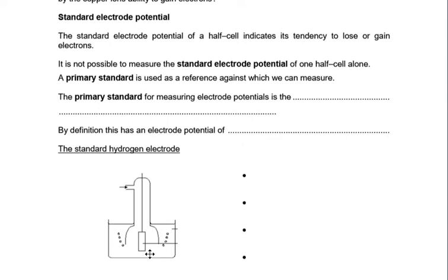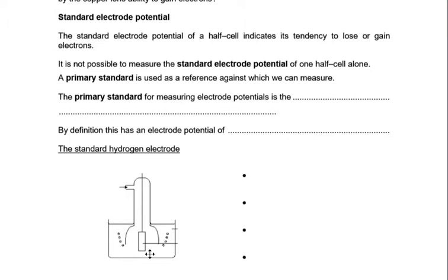In this video what we're going to do is look at how we can work out how much potential each half cell has towards creating a battery, so that we can find combinations that are going to give us the voltage that we want. To do that, we need to know what each half cell is going to contribute, and in order to figure that out, we need to be able to measure it against a standard that we're going to say is the zero value.